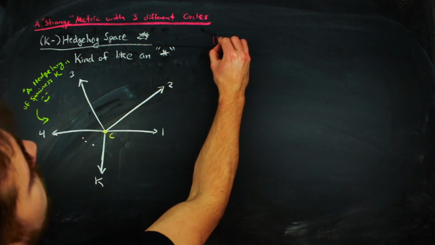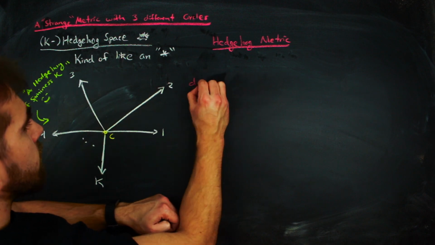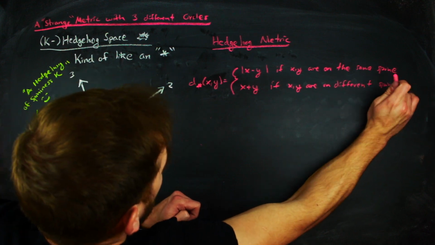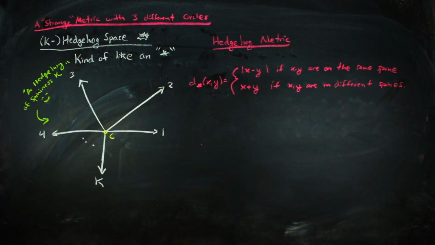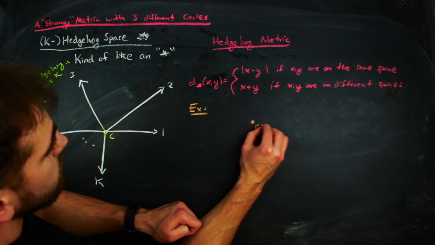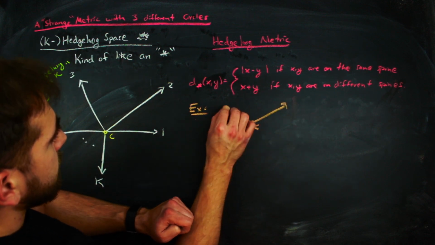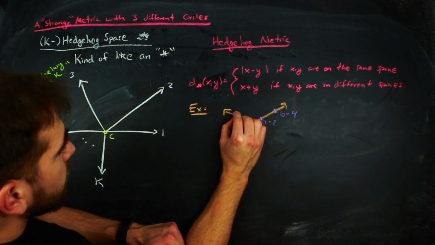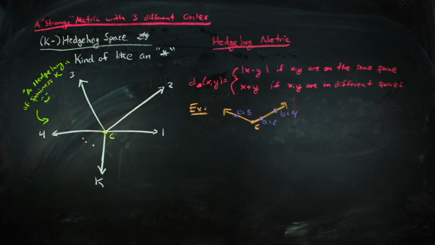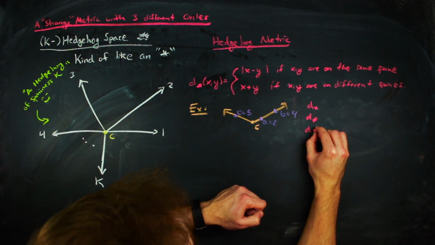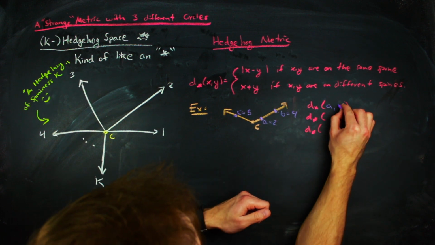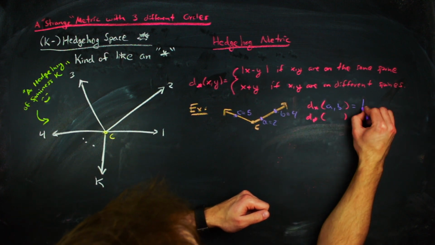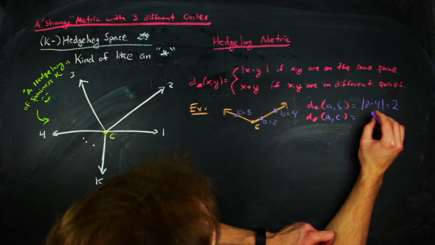Anyhow, the hedgehog metric is given by the absolute value of the difference between 2 points if they live on the same spine, and the sum of the 2 points if they live on different spines. When we name points on a hedgehog space, we usually specify the spine and then how far along the spine it is. It should be clear in the examples that I will give which spines which points fall on, because I'll be drawing them. But if you were to show this just in plain math text, you would probably specify the spine and how far along on the line you were. So this is an example of a 2-hedgehog space, and the distance between A and B is 2, and the distance between A and C is 7.